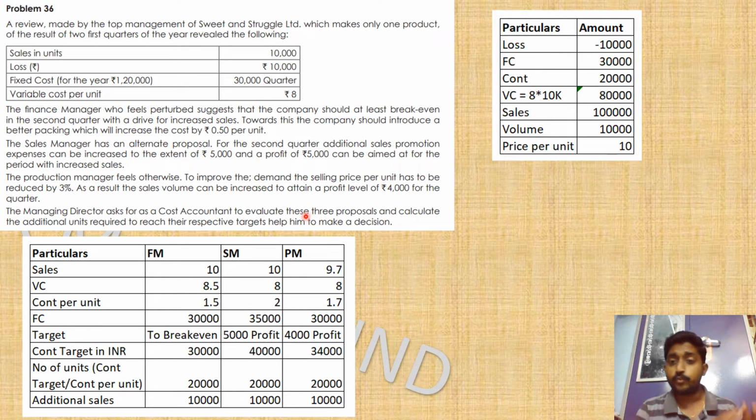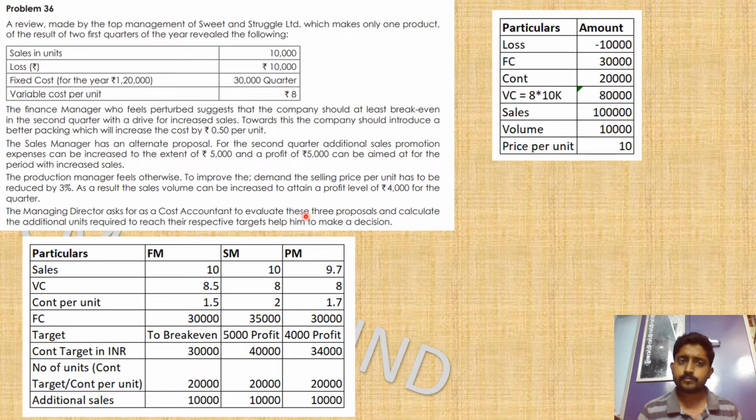Here you will read the question and spend 10 minutes of your time deciding whether to answer or not. If this question comes in your examination and you do not answer it, you have wasted your 10 minutes. This type of problem is very unique. You will not understand the top and bottom of it, but it is a very simple problem. Here the three department heads are proposing three targets, and as a cost accountant, you are going to evaluate these three targets and find what each respective target means. The managing director wants this detail from a cost accountant like you.